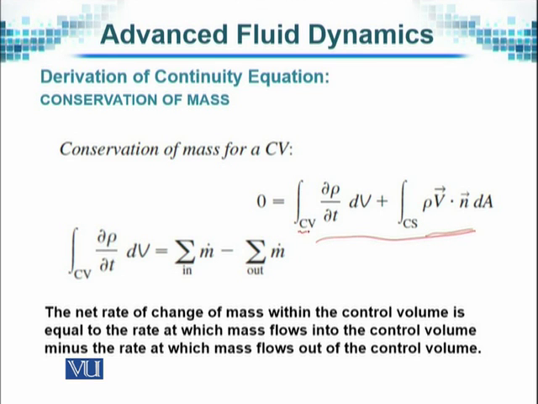So one, I have a control volume. Over the control volume, I see how much fluid is moving, and this gives me the mass. Rho into volume is the total mass of the fluid that is moving. And this is equal to the mass that is coming in minus the mass that is going out. So the net rate of change of mass within the control volume is equal to the rate at which mass flows into the control volume minus the rate at which mass flows out of the control volume. It is shown by this equation. The dot means a rate of change of m with respect to t.